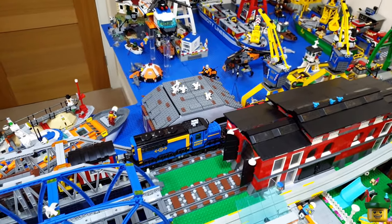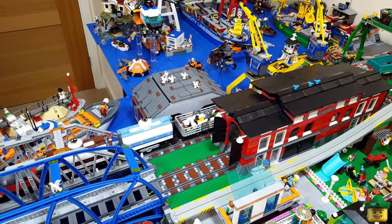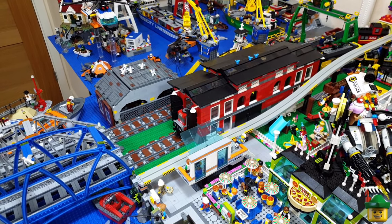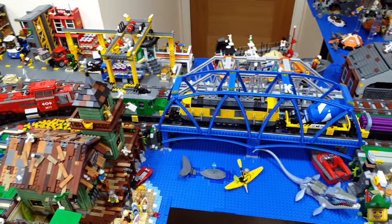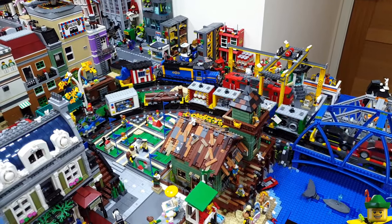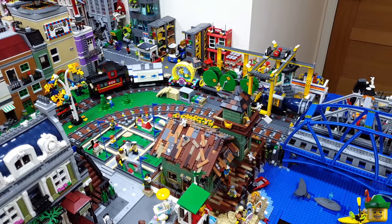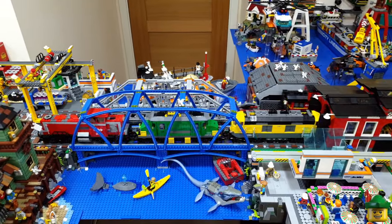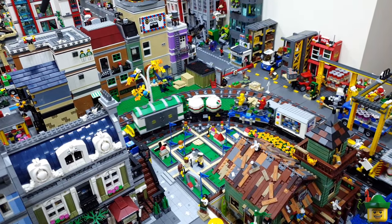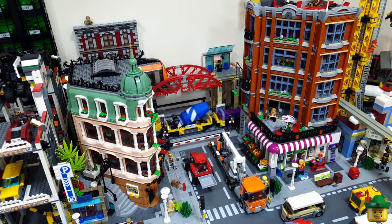Let's get the other cargo train going the other direction. So we've got that one in all of its entirety. And one day we will be linking all of this together and going for that world record. So there is one train, and we'll have the other one overlapping it in a minute. Imagine when they're all joined together — it's just absolutely ridiculously long. I think that will be a great day. Hopefully we'll be able to do that on a bigger track than the city one. I think if you join these two together as it currently stands, it might actually be longer than a full loop of the track, or at least it will be by the time I get them both finished with the other plans for wagons.